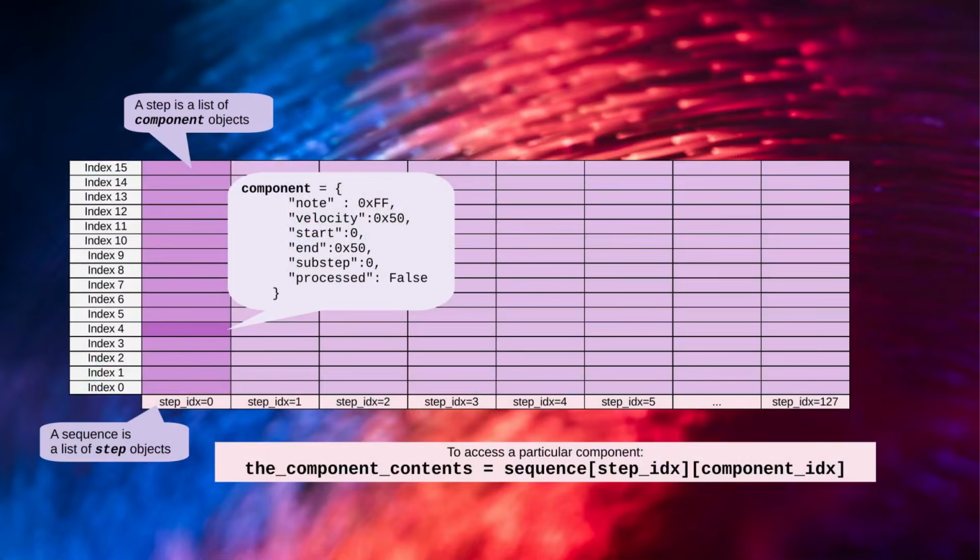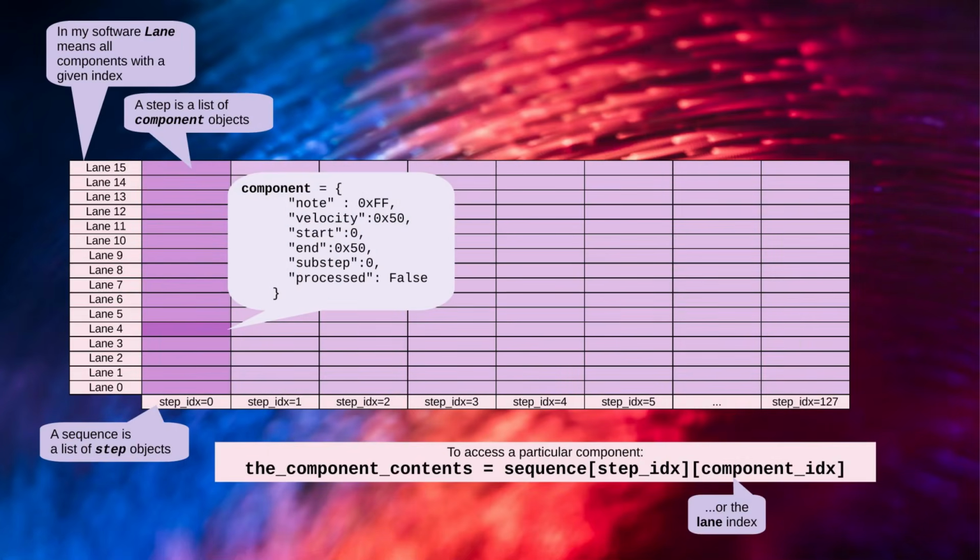Let's introduce the name lane for all the components of the same index. The rule here is that all the nodes must be placed as close as possible to lane 0, so to the lowest offset in each step. If we don't program any polyphony, we have the nodes only in lane 0.